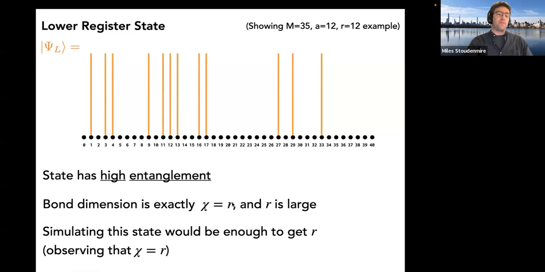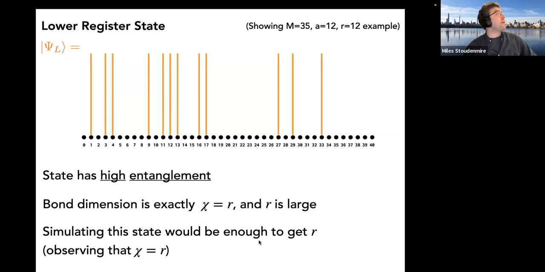This is something that's actually been known for a long time in a different language. And R is typically very large if M is large. But interestingly, if you could simulate this part, you wouldn't even need the second part that I'll show in a minute. You could just look at the MPS representation of the state and look at its bond dimension, its rank, and it would just be R, and you could read R off directly, and you wouldn't need the rest of the algorithm. That's a neat point that we learned as we were going through this. But that's all to say that you can't really do that part classically, as far as we know, in general.